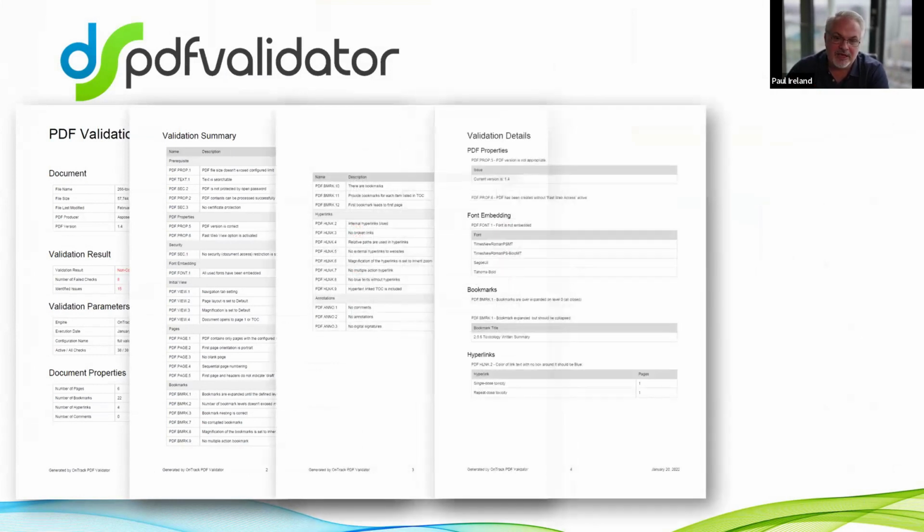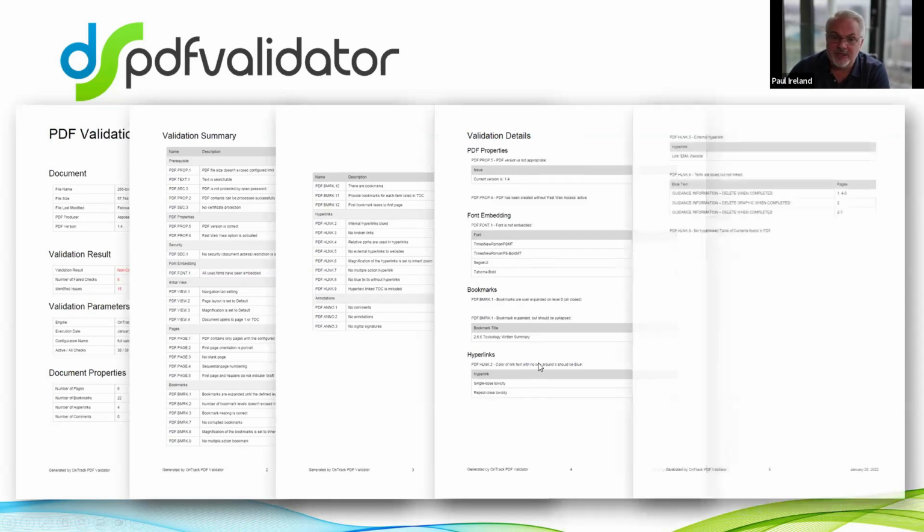So that's your checklist. And then you get a detailed breakdown of each issue that it's found and exactly where that issue was found. If you've got fonts that haven't been embedded, what fonts are they? If you've got broken bookmarks that aren't open correctly, where does that start? Where do you have problems with hyperlinks, etc.? If it's not optimized, what text is blue that isn't a hyperlink? Things like that. It can help you identify text that's been inserted as a placeholder for hyperlinks that you'll add later on in your publishing tool or your hyperlinking tools. It will guide you to where those placeholders have been placed. So it's useful guidance for you.